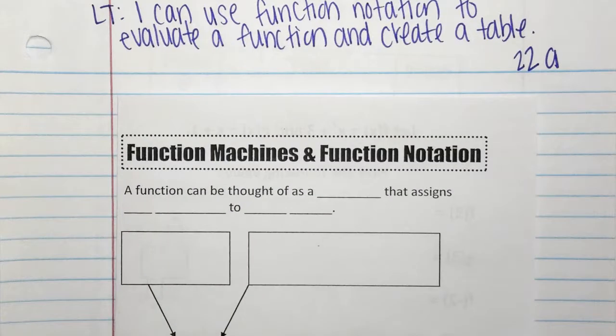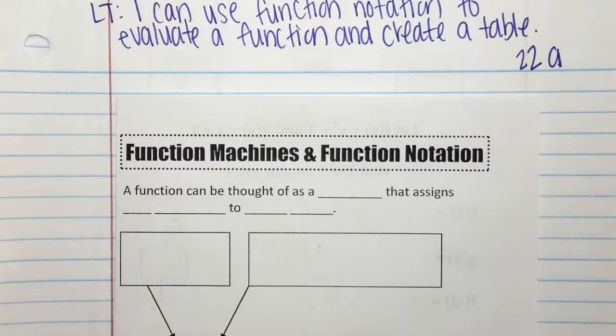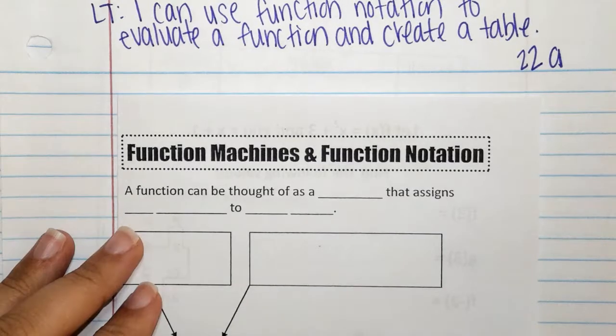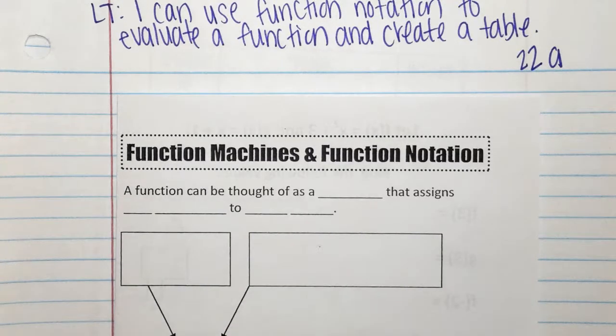Alright, so today it says I can use function notation to evaluate a function and create a table. So a function is something that we can graph. And what we're going to learn how to do is plug into function notation. We're going to create a table. We're going to graph things. It's going to be awesome. Are you ready? If you're not ready, can you hustle?